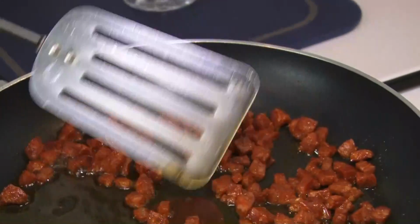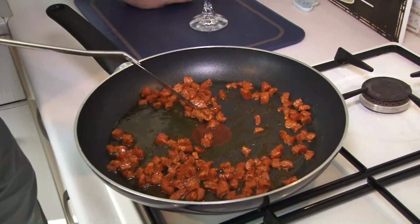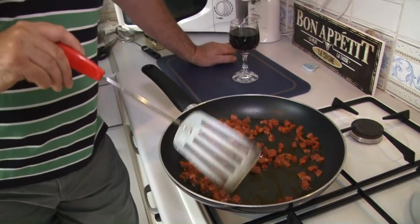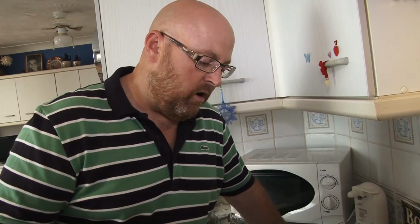So what I'm going to do, give that about another 2 or 3 minutes just to sweat it down a little bit more. And then I'm going to take that out and get our cod in over the top of those lovely oily juices. And then we shall pan fry our cod. And it should be absolutely gorgeous.